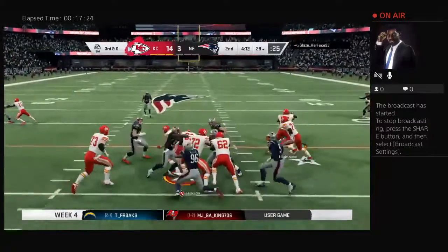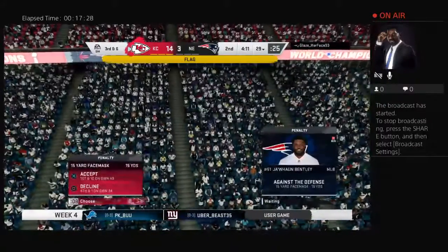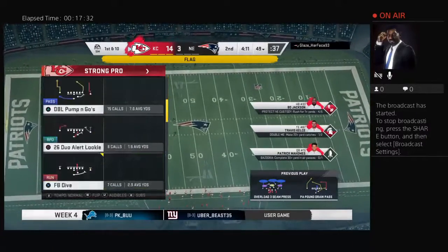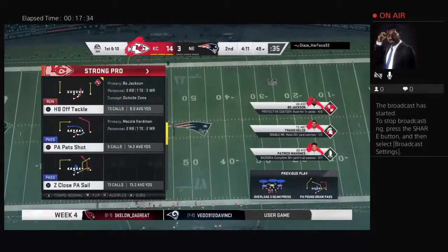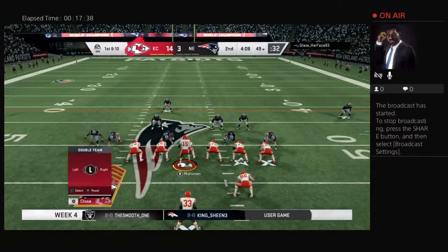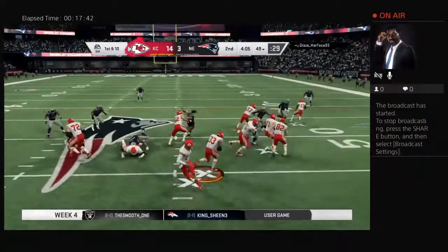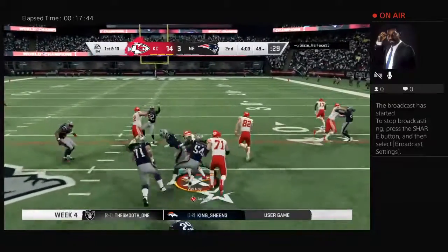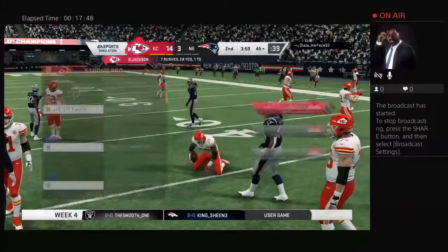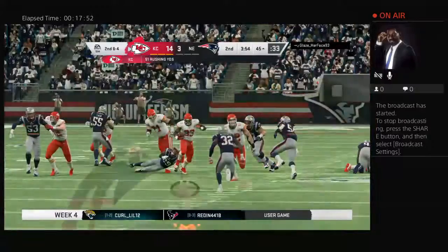On third down, this is Jackson. And he's going to come up a bit short. He needed to get to the 35 for the first, but he only makes it to the 34. After the penalty, a fresh set of downs. It's 1st and 10. They'll run it with Jackson. And he'll take it across the 50 and in. It's a 6-yard pickup, but it gets him to 2nd and 4.